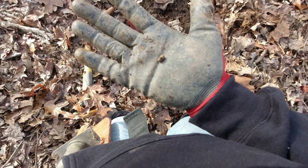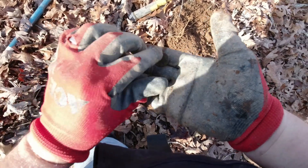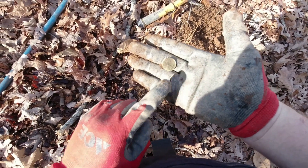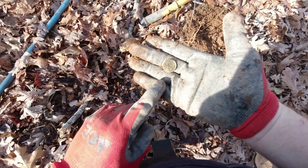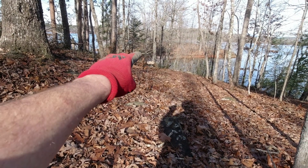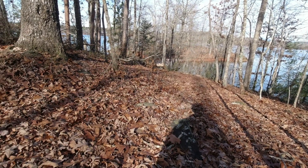My first target is a little .22 round, looks like. This is county property, but I'm sure before this was county property it was somebody's private property and they shot a couple bullets out here, so there's one of them. I've also got a 12 gauge shotgun round. I need to get some older stuff — let's keep moving.